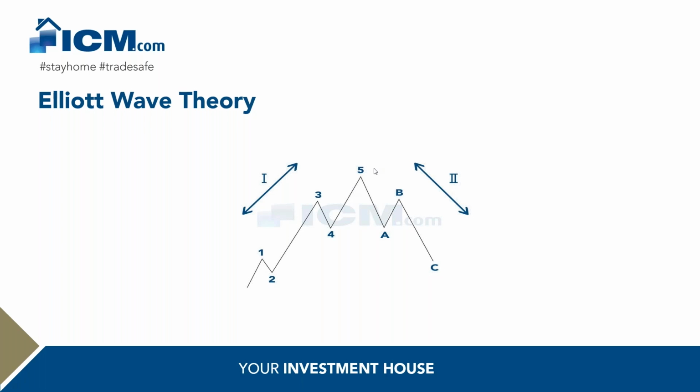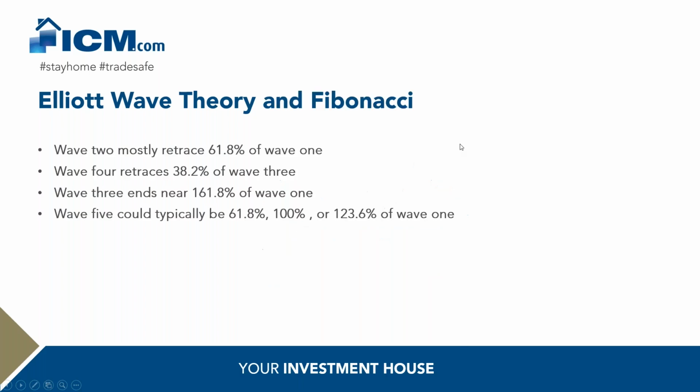Just look for impulsive and corrective waves, and with the impulsive waves you can trade a little bit more confident that you are moving along with the trend instead of just having a different perspective on the market. So this is in brief the Elliott wave theory. We're just going to talk about the combinations between Elliott wave theory and the Fibonacci.